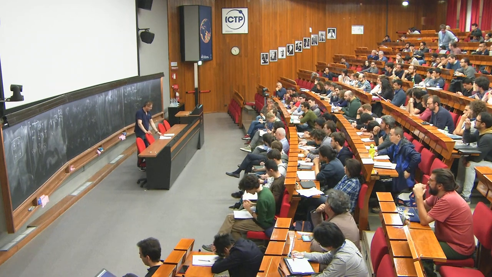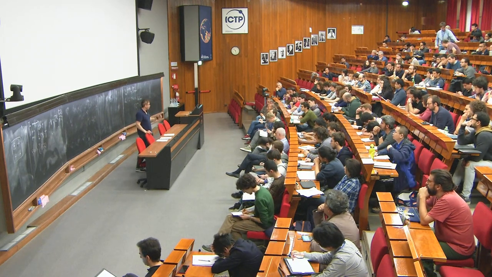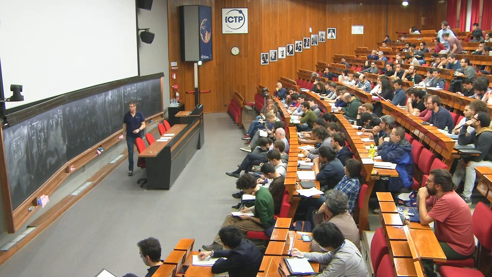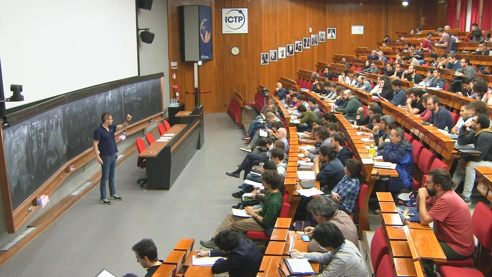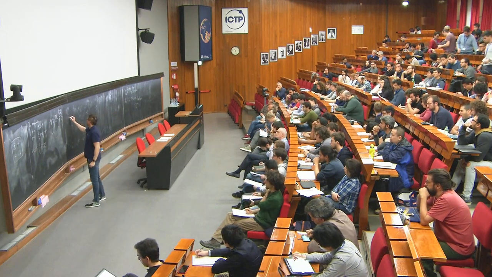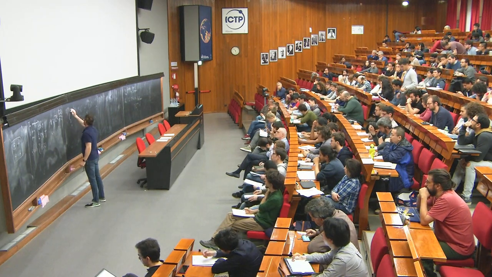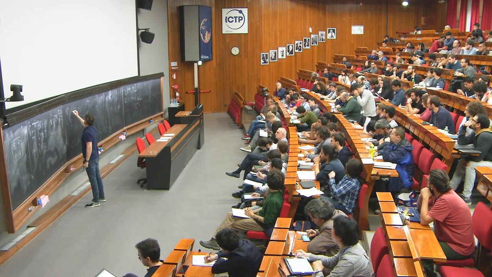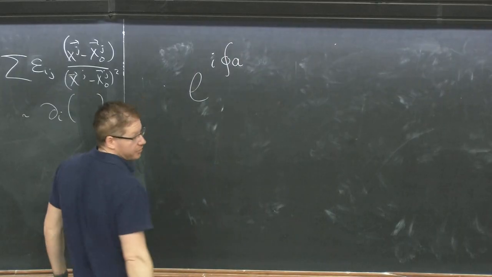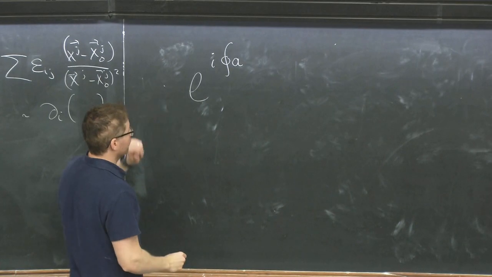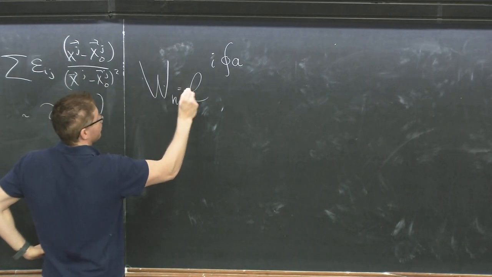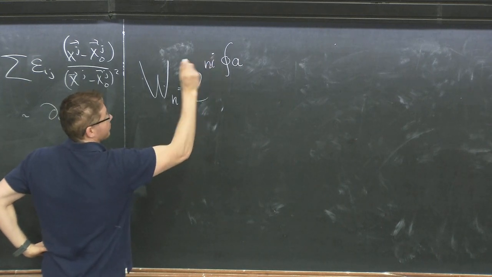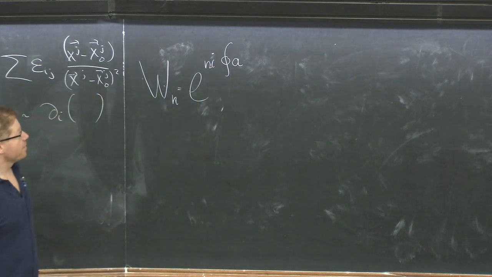So another way to say it is that there are, in fact, holonomies. So an interesting problem is to try to compute the holonomies around these charges. So the holonomies are given by exponentials of i times integrals of A over some closed curves. This is the fundamental holonomy, but we can also define a more general holonomy where you put some integer n.